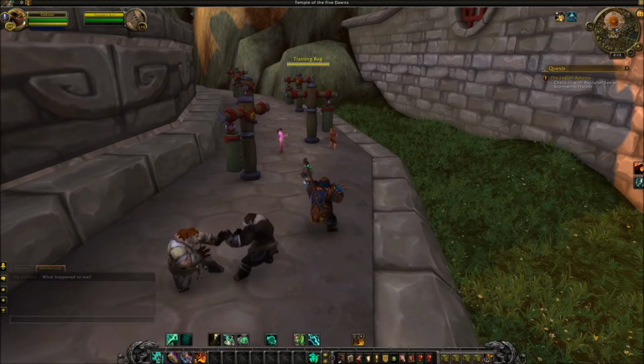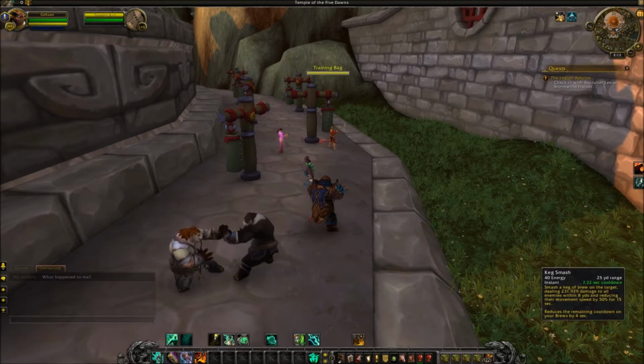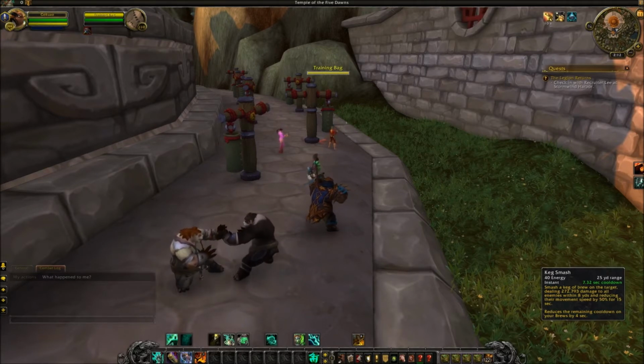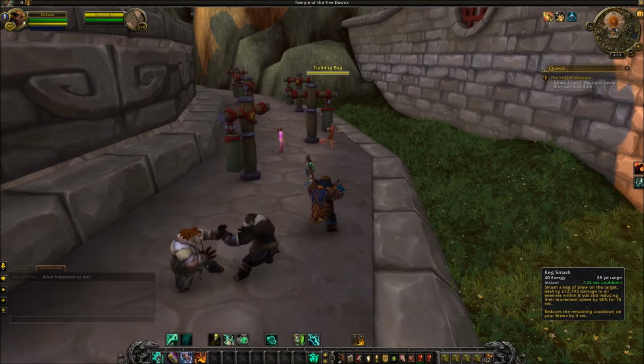Keg Smash. Its range has been increased from melee to 15 yards. So you now have a 15-yard range on your Keg Smash, okay? It no longer generates any chi, which makes sense because chi is now gone. And it reduces the cooldown on your brews by 4 seconds. We're going to start getting into the brews here really soon. You have a new one, and then you have one that's being changed. And this is going to be a big deal.